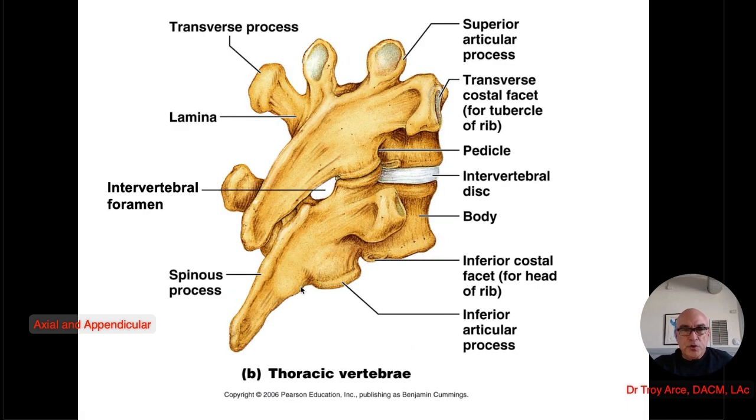Okay, so here's your thoracic vertebra. Your spinous processes are definitely more pronounced. You can see the body is a lot more weight bearing, but not as much as the lumbar. And you have inferior articular processes that articulate with the vertebrae associated with it down here. You have your superior articular processes that articulate with the vertebra above.